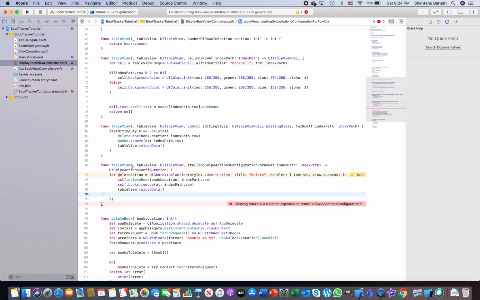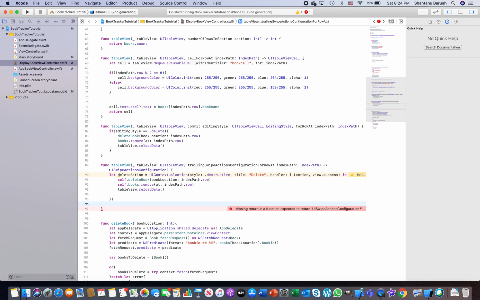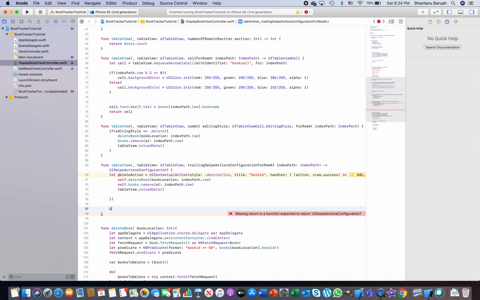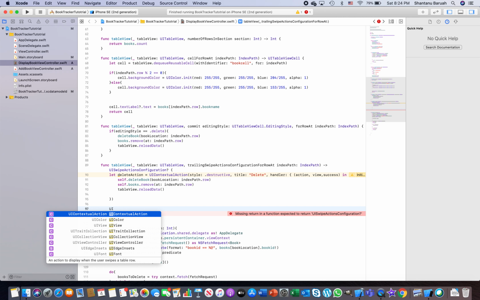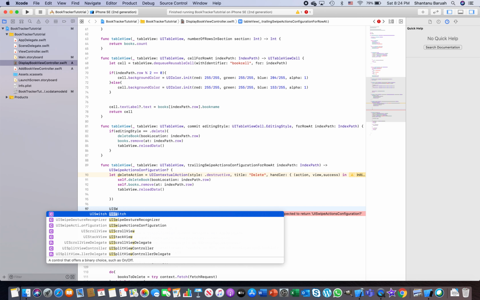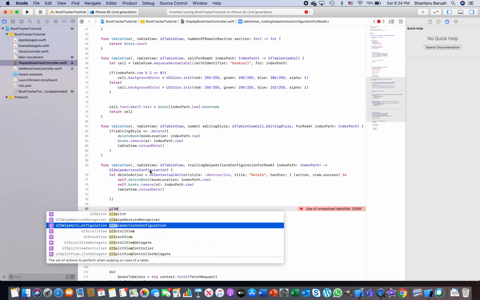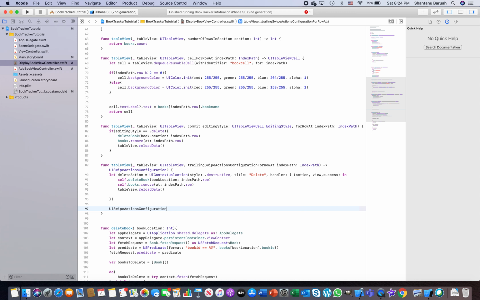So for returning a value, what you need to do is you'll say UI, this is swipe action, right? UI swipe action configuration as a third one. If you recall, this is what it wants, right? So you see UI swipe action configuration, and when you open the bracket, it gets actions. It said, what do you want to return? It's an array. Why array? Because you can have more than one. Right now you're only returning delete action. That's the one you defined here.